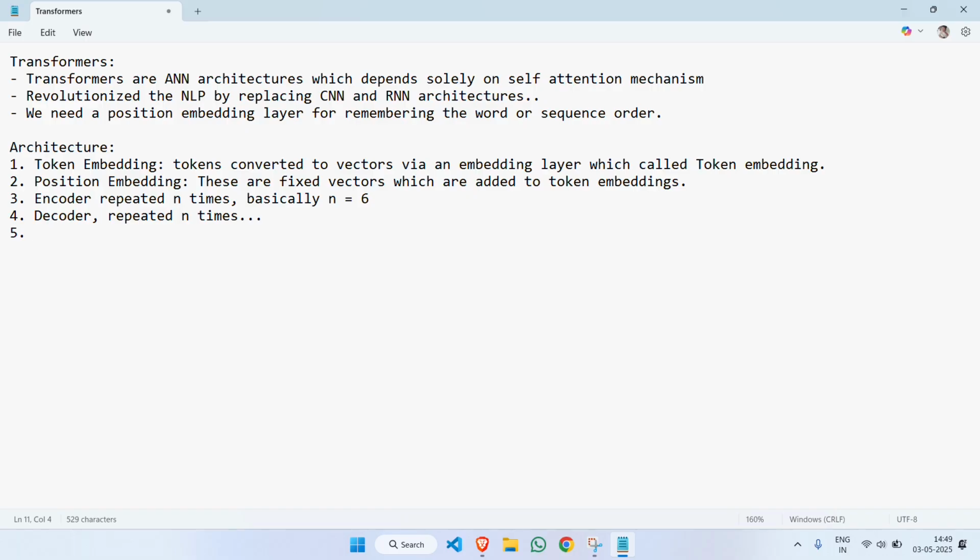Then we will have an output layer, that is nothing but a dense layer. The transformer has these steps of architecture, and we are adding the output layer at the end so that we can recognize the named entities. Similarly, you can also do parts of speech tagging through this approach, which we will apply for NER, named entity recognition.